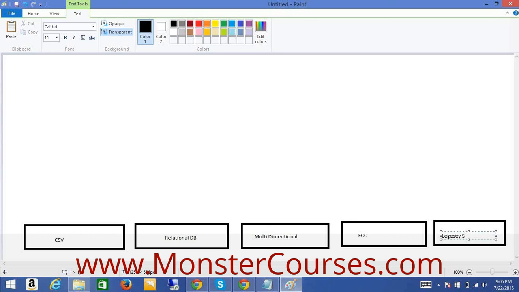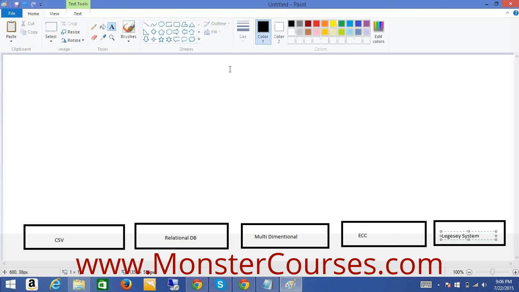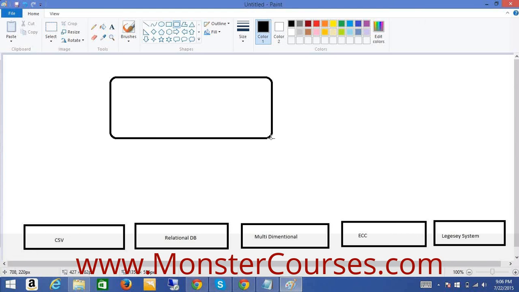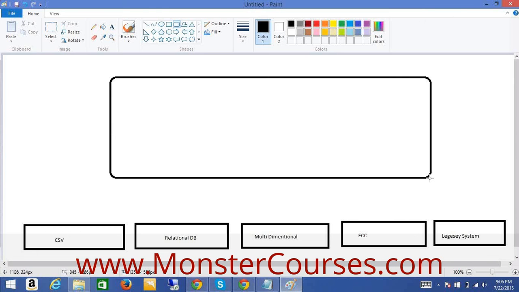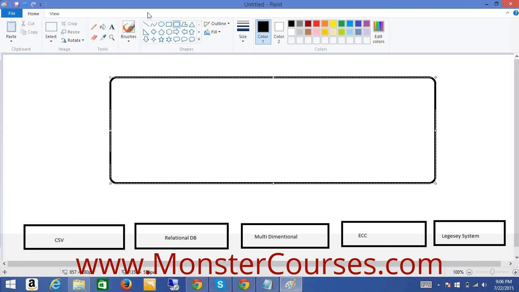Now, each system or each source, when it comes to different sources, extracting data requires a connection from your BW system to these sources.